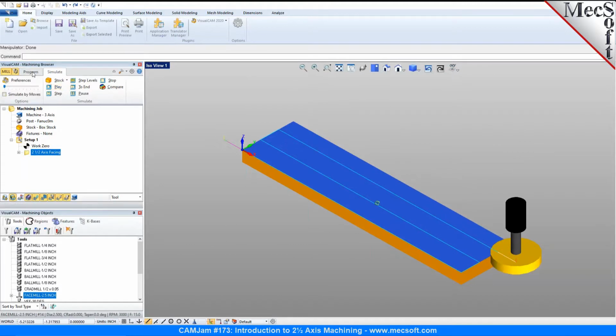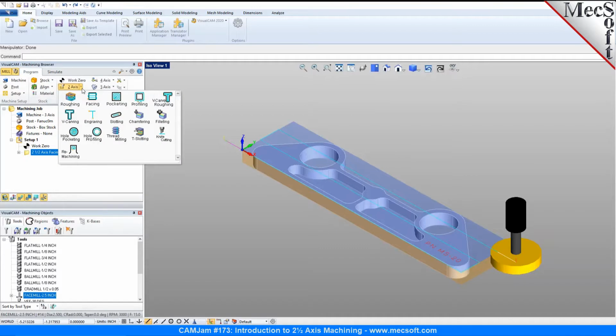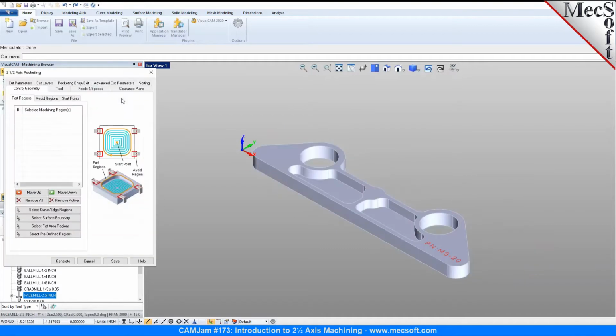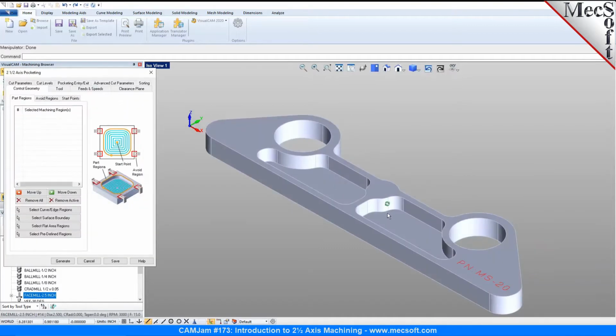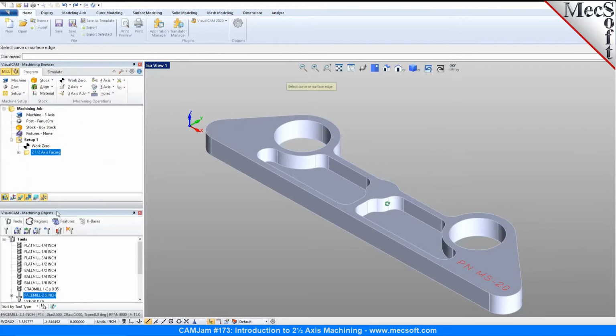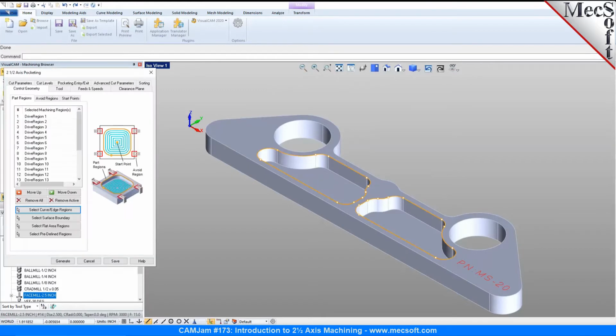Now once we're through with the facing operation, we'll program the pocket operation, 2-axis pocketing. To program these blind pockets, we'll use select curve edge region. Now Visual CAD/CAM will automatically chain when you select a face edge by holding down the shift key. It auto chains the edges that are coplanar. So it automatically chains them holding the shift key when you pick an edge, so you don't have to click to select each and every edge.